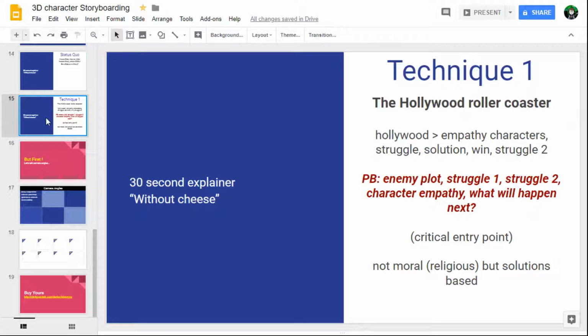Then maybe we introduce Bob, and then maybe we try and get the empathy in it. He's trying to do the best he can, and we know what's coming, he doesn't. But rather than showing them and going into it, because we've only got 30 seconds, we basically end up with what will happen next. Now they know, so that gives them resolution, because they know what's going to happen. They know that there are these two enemies and what they've got in mind for him. But look how easily we slipped into that story.